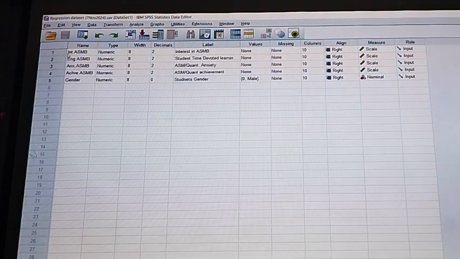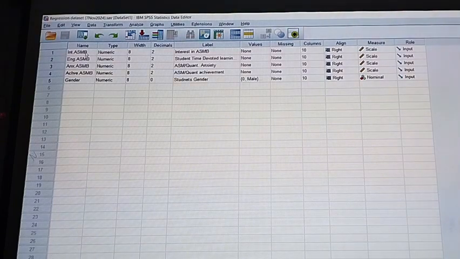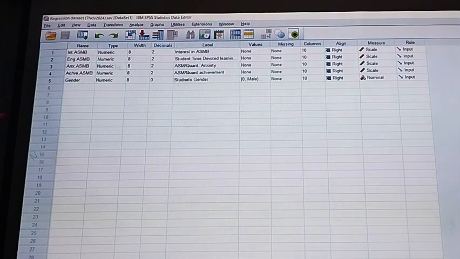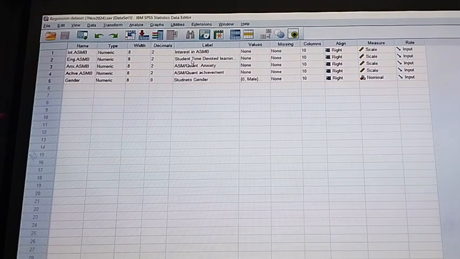For example, int ASMB is meaningless if you have not used it before, or if you are receiving this data file ready-made and you need to understand what int and ASMB are. So here in the label, the researcher or the analyst explains a bit. For example, int ASMB here stands for interest in advanced statistical modeling for business.